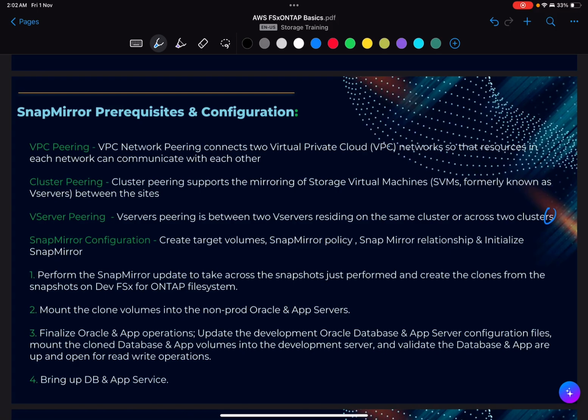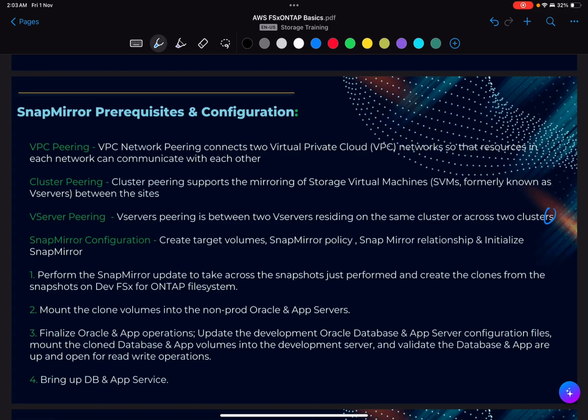And suppose now you have your database environment and you are going to create a SnapMirror relationship, and whatever data is going to replicate on the DR cluster, you want to use for your dev testing. Okay, so there are a couple of scenarios. One thing is you want to do a DR test, you can directly do that, right? You can break the relationship and use the DR volume, and you can do all your testing. But if you want to do long-time testing and you don't want to impact your SnapMirror relationship, like you still want to replicate that data as a disaster solution, you can use that.